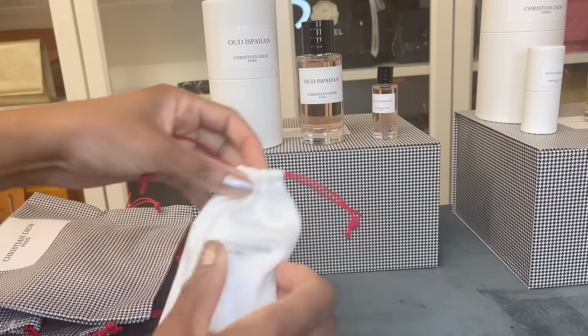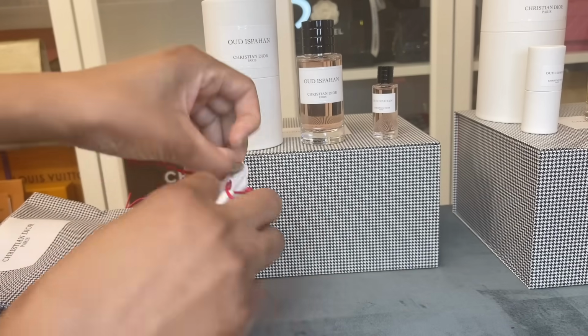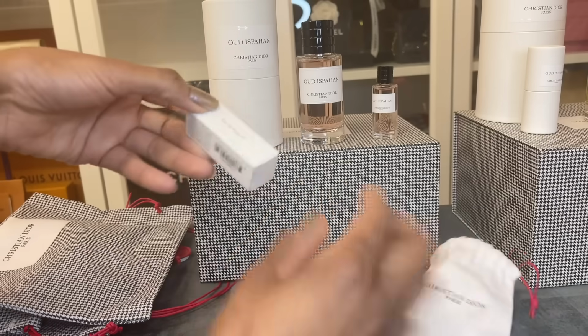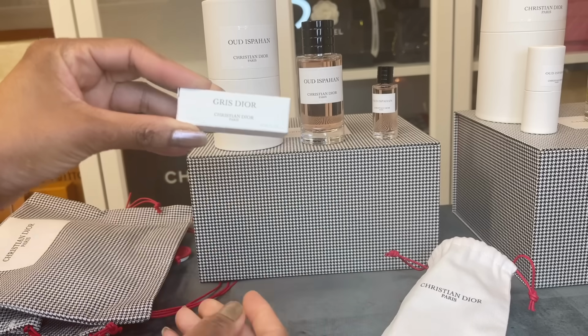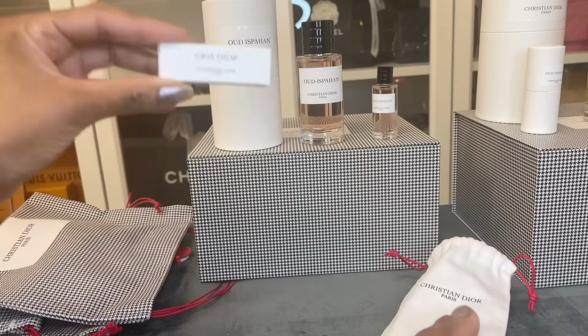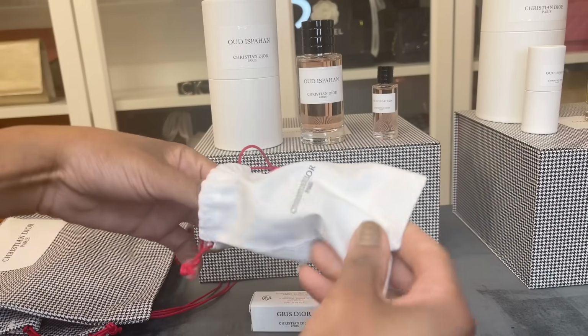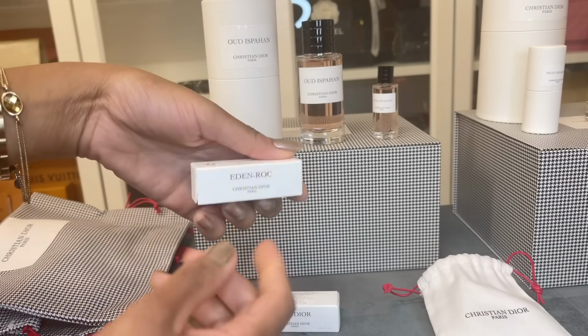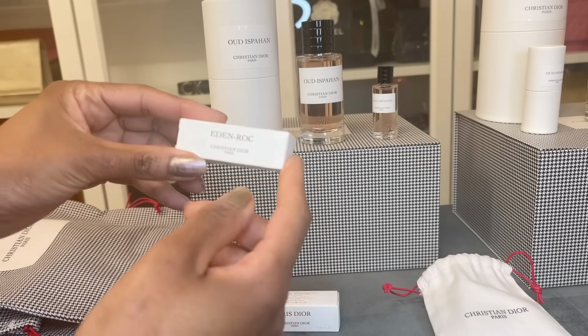Yeah, so let's see what we have in here. The sample. Christian Dior, wow, I got it there and I got it here. This is Dior, and this is Eden Rock. Okay, interesting.